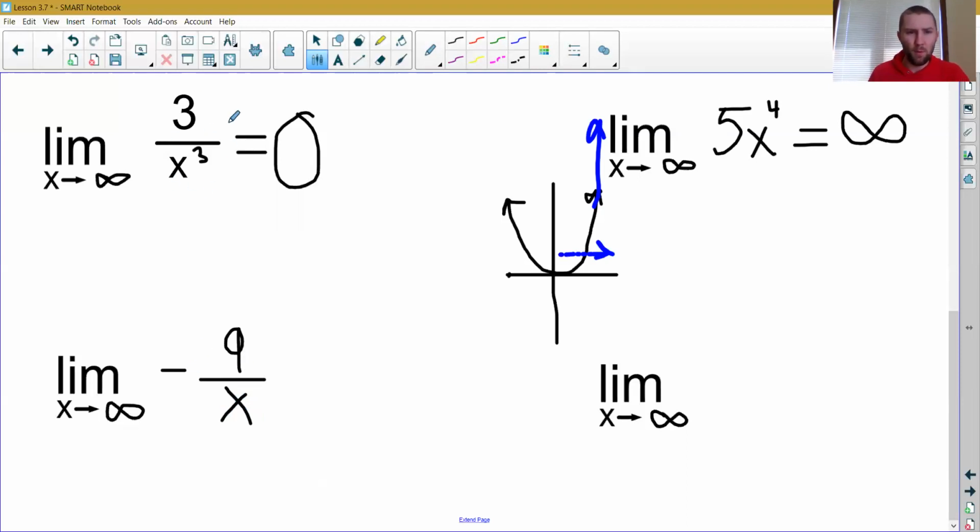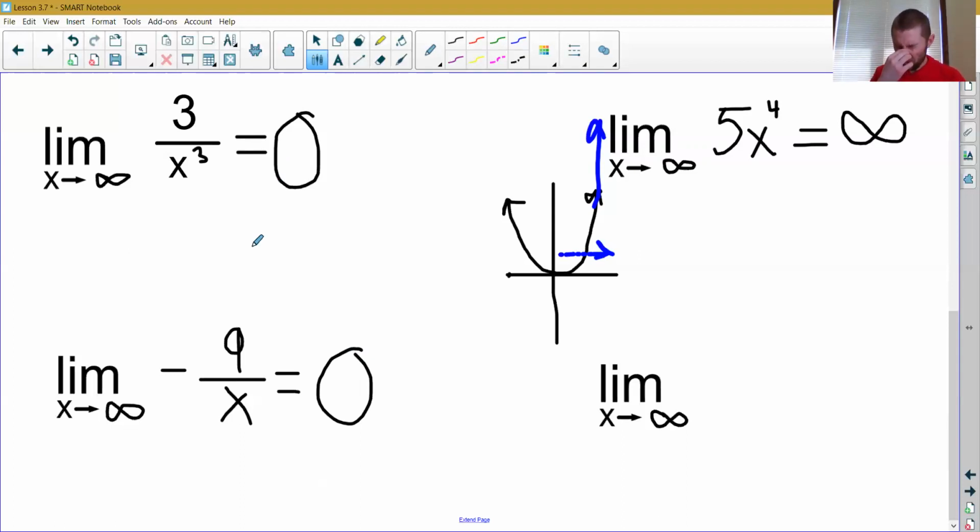Well, it's very similar to letter A, right? The only difference is we don't have a third power and this one's negative. But I mentioned up above that it doesn't really matter if we go to positive infinity or negative infinity in terms of what's happening to this fraction. If I let x be 100 billion, then this fraction now says negative 9 divided by 100 billion. So yes, that's slightly negative, slightly below zero, but as x gets larger and larger, this is going to approach zero. Now it's going to approach zero from the negative side, whereas letter A is going to approach zero from the positive side and come down, but the limit is the same, okay? The limit is the same.